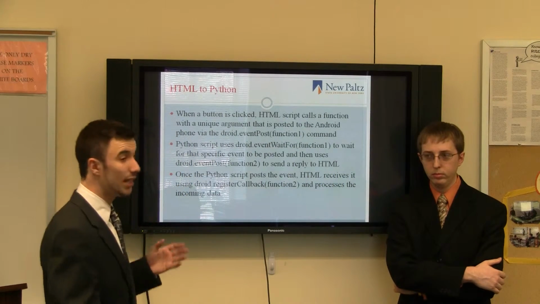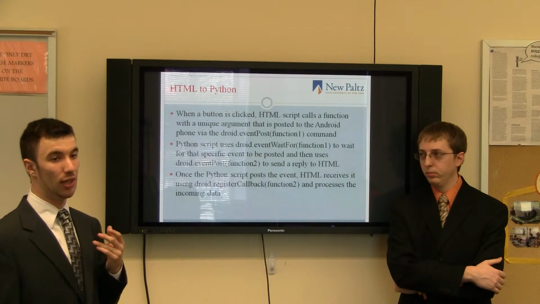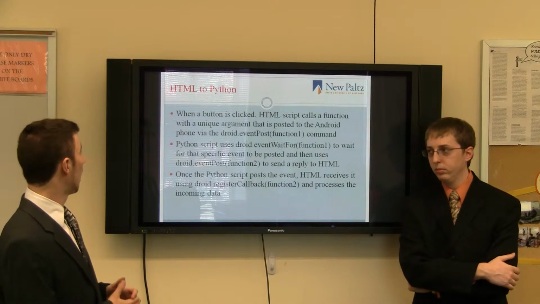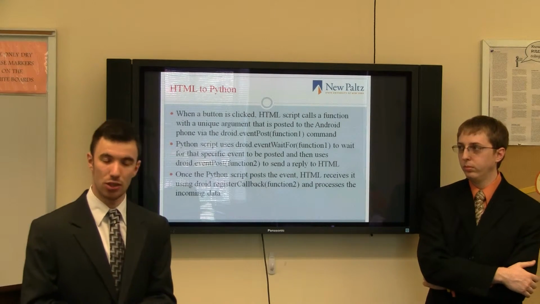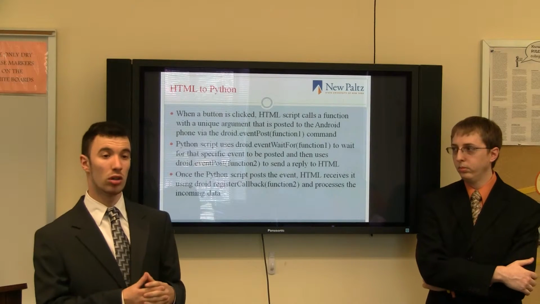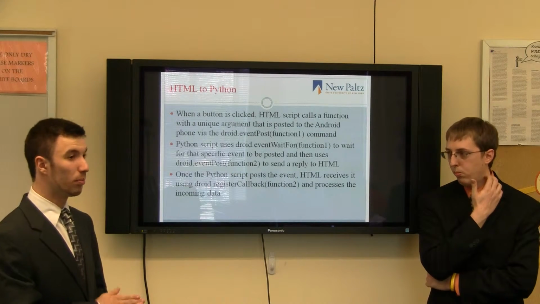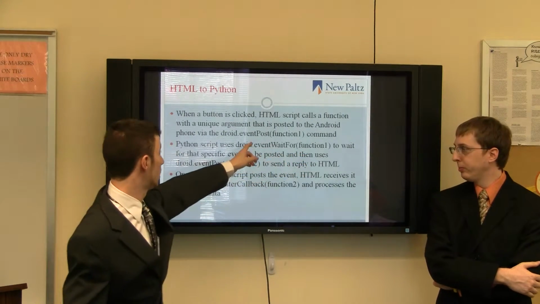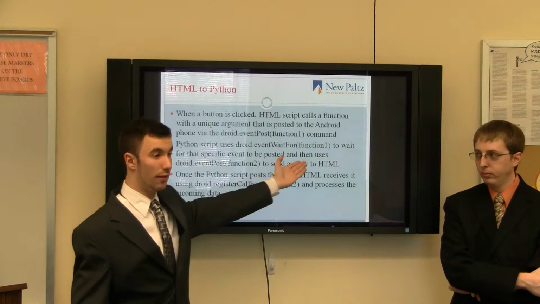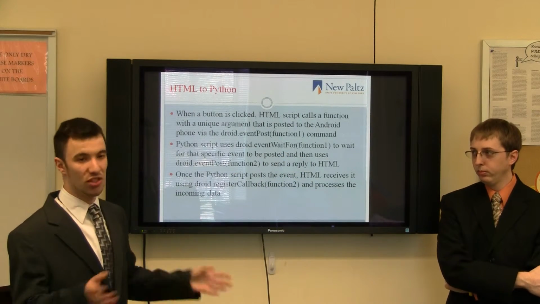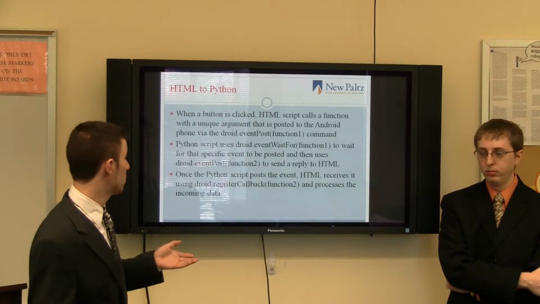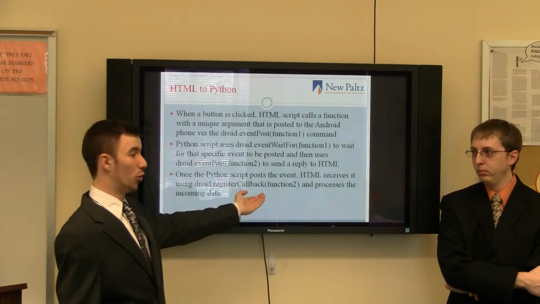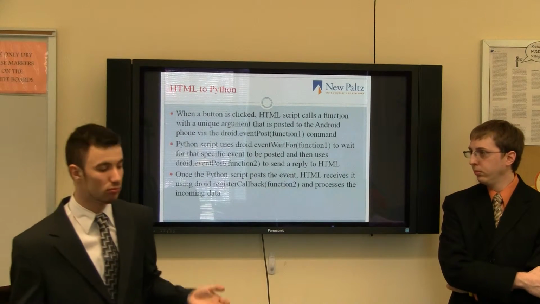For sending the data to Python, we use something called a droid object. And the droid object, which you create with Android applications in general, has a method called event post. That method is going to send a function call from HTML to Python. Python's going to know what to do with this later because it's waiting for that first call. This is the event post function 1, which waits for that function on the other side. Then Python's going to do some stuff with the data, whatever it does, and send it back with an event post of function 2. HTML is going to receive that function 2 with this register callback function and process it as a result.